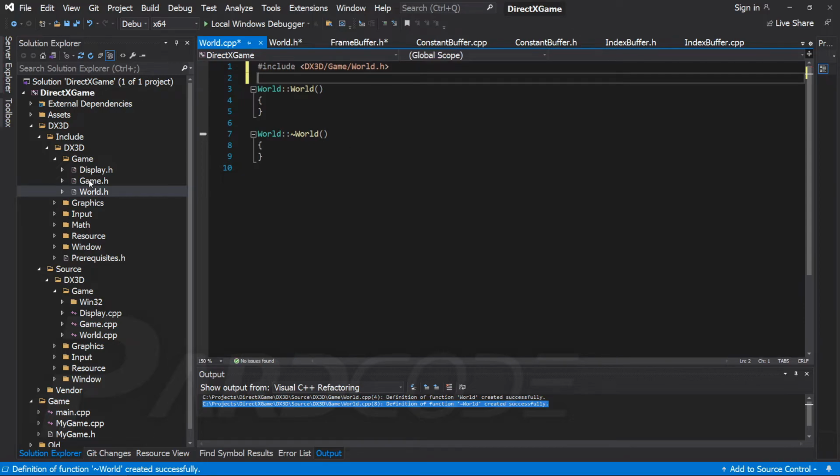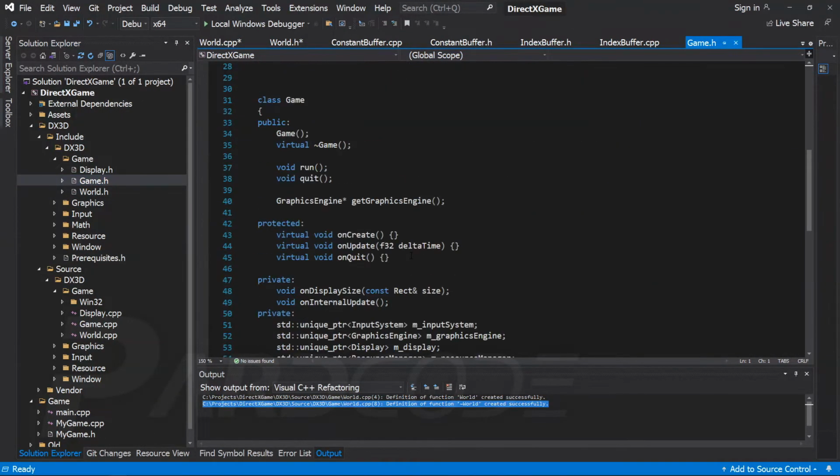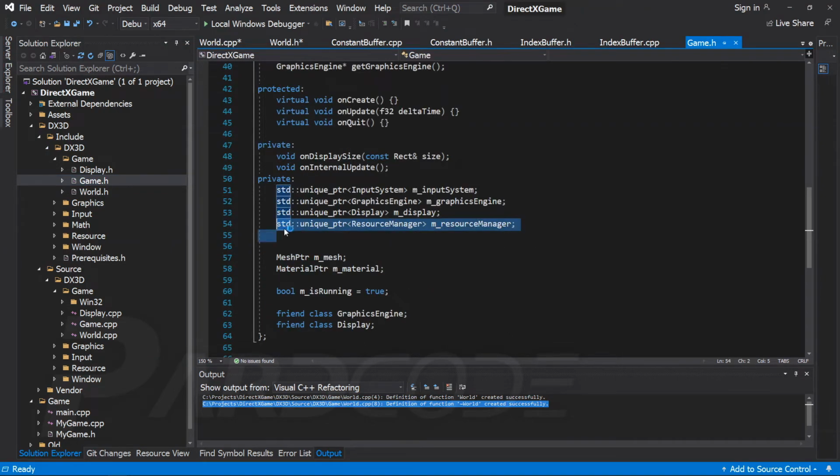The next step to do is to go to the game class. Here we have to add a unique pointer of type world.